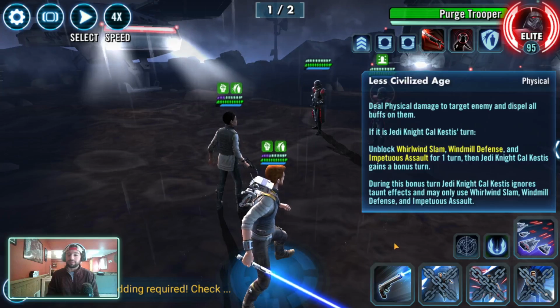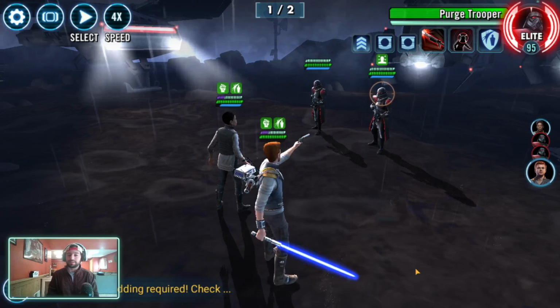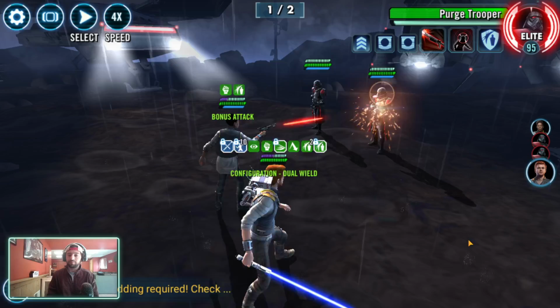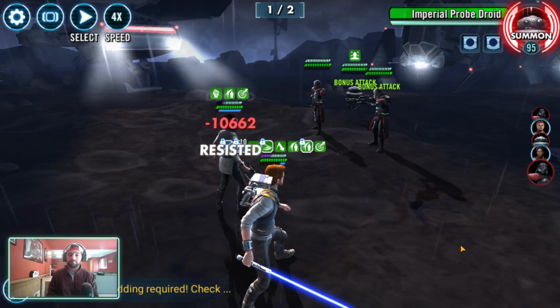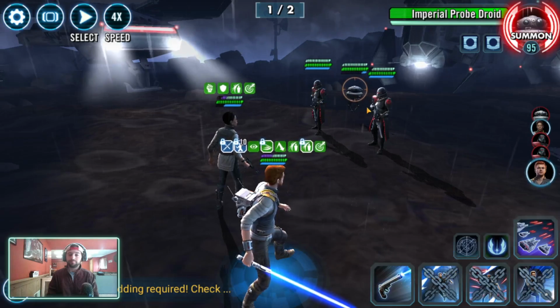All right, obviously basic first. I will also recommend turning on the turn order list so you can see the information. All right, basic here. Let's switch to windmill defense. Call Seer to assist. What we're trying to do is charge up to our insta kill from Jedi Cal Kestis as quickly as possible to reduce the enemy's damage output. And then we'll do force barrier here, get that protection up, defense up here, because they still have specials.